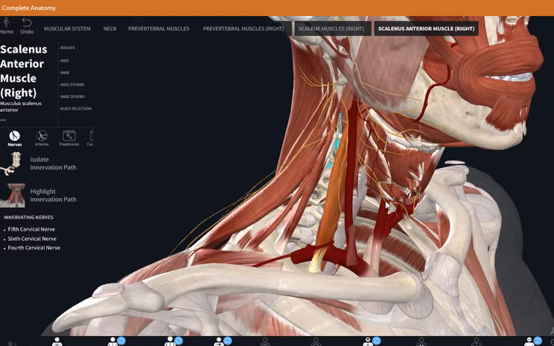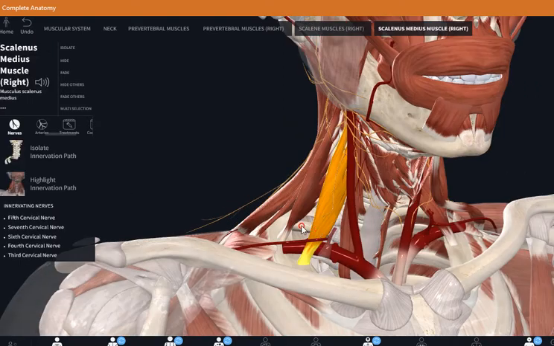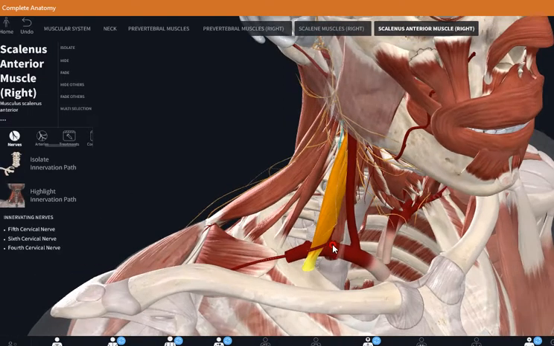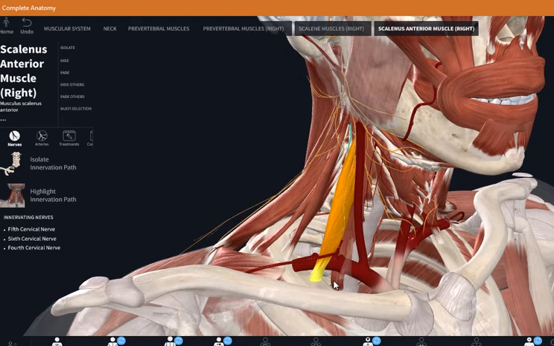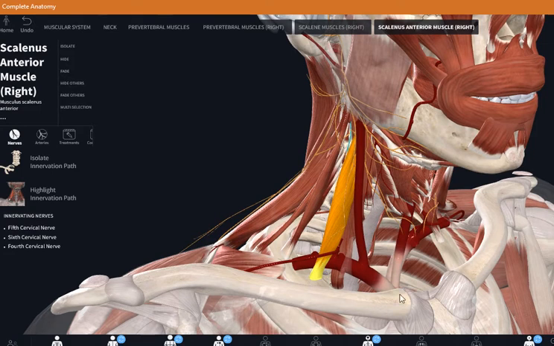So now we have the next one here. You can remove the anterior, and a very good clinical thing to note is that the anterior scalenus muscle is passing anterior to the subclavian artery. Now what passes anterior to the anterior scalenus muscle is going to be the subclavian vein.